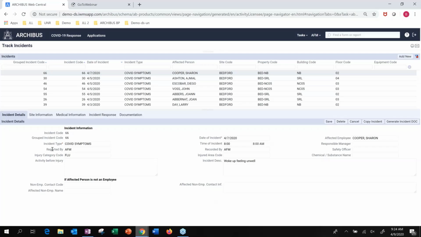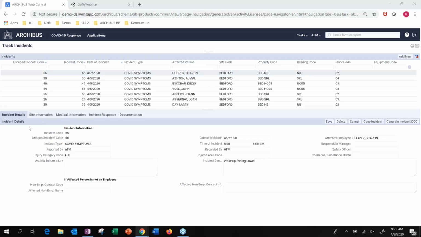So by presuming all initial reports are suspect, assigning them the incident type of COVID symptoms, and then clarifying that information later once we get additional information from an employee, such as the injury category code, whether it's the flu or COVID-19, we can then accurately track the number of COVID-19 cases within our organization.